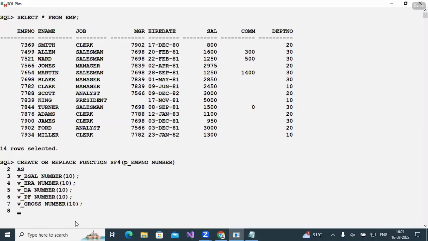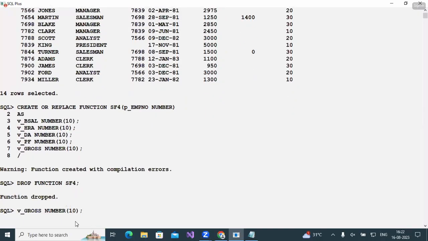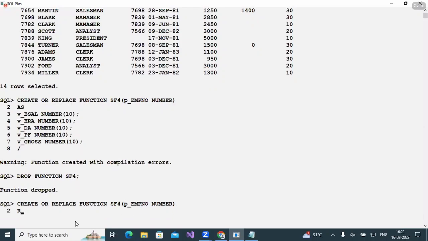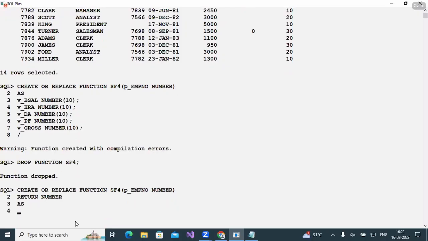Okay, right. And what do we need to return? Gross salary. Gross salary, which type? Number type. Then is our as. And now you need to declare.